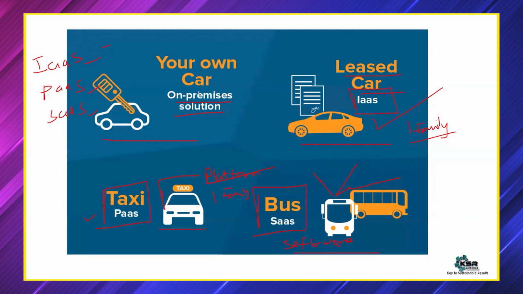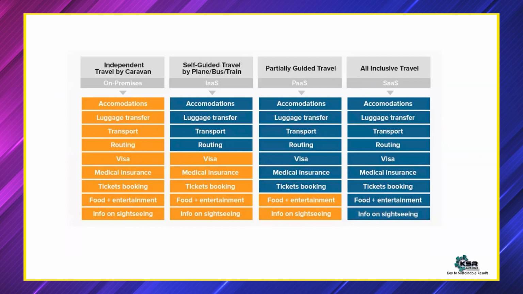Now, maybe this is a bit confusing. If I take the next example, it would be a clearer idea. See, you want to travel abroad. In the case of on-premise, accommodation you have to take care of, luggage you have to take care of, transport you have to take care of. How do you travel? You have to take care of it. If you want to travel abroad, the concept of a visa comes into the picture, and then the concept of medical insurance, because visa is related to medical insurance. If you want to travel within the country, ticket booking you have to take care of. And if you're traveling to a certain location, your food and entertainment you have to take care of. And apart from food and entertainment, why are you traveling? For sightseeing, maybe to visit places. All these processes you have to take care of independently.